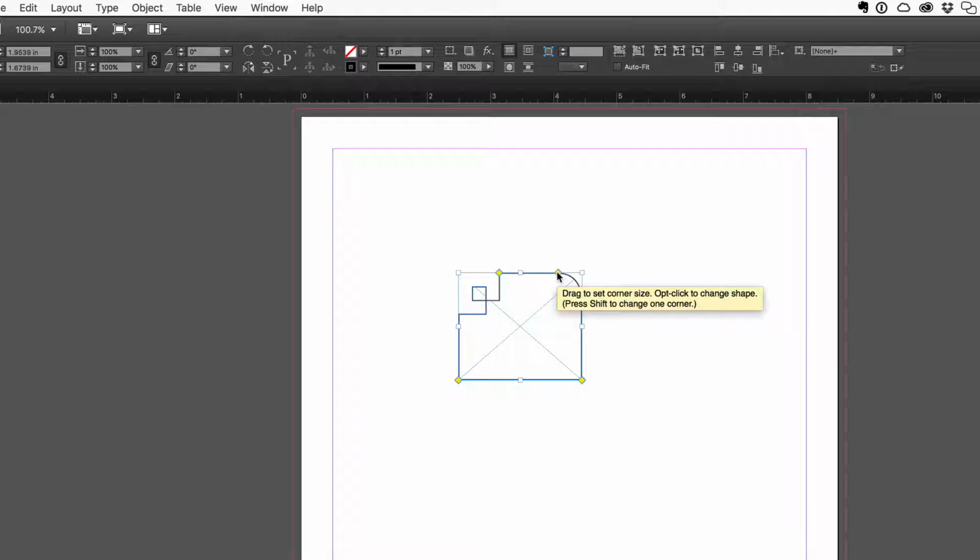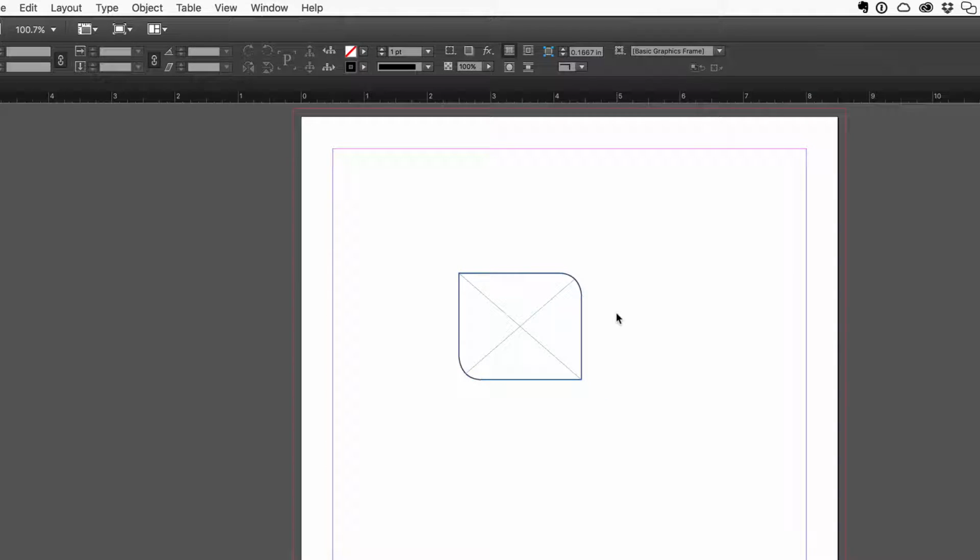The way that I use this feature in most cases is simply to round off one corner and the opposite corner. So I'll start by bringing in all the corners so that they're equal, and then using the Shift key to pull out the 2 opposite corners so that I have a box that looks like that. That's an interesting design element and very easy to create. Let me put these back to no corner radius.